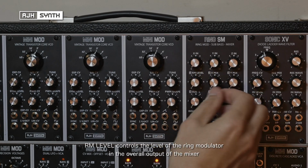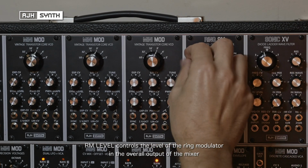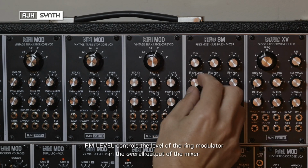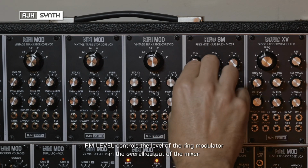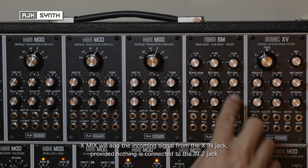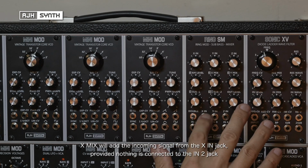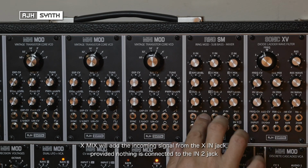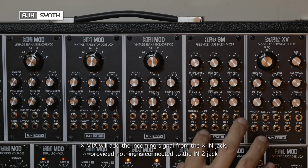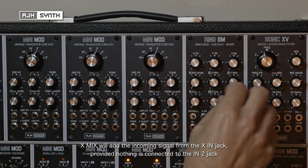This one controls the level of ring modulation, so however you've got the ring modulator behaving up here, you'll hear the results of that coming through this ring mod pot. This will basically add this to the output of the mixer. X will actually introduce whatever the signal is that's coming into X as your carrier signal. This pot, providing nothing is plugged into input 2, will add that incoming signal to the mix.